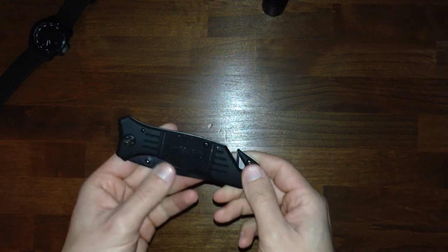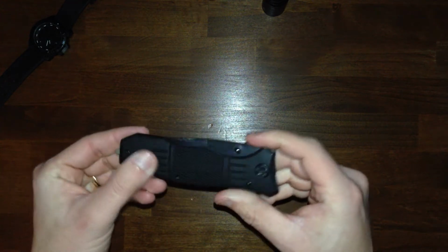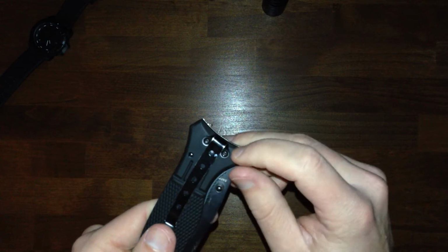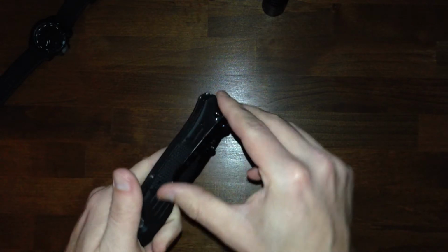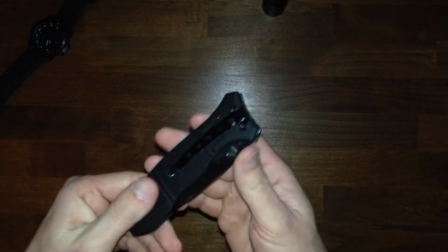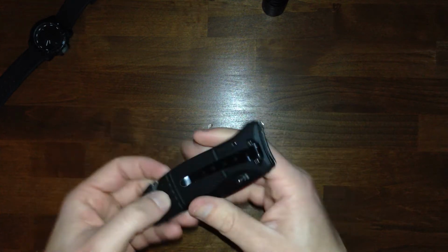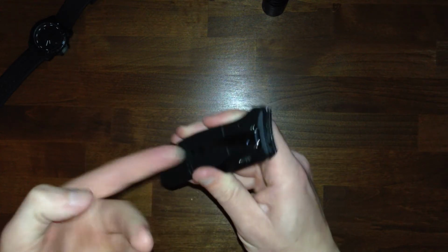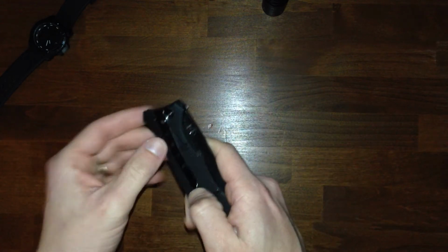About $18 on Amazon is what I paid for it back then. It's got the little thumb studs on both sides. You can't take the belt clip off and put it on the other side, so that's fixed. You're not going to be able to move it around like maybe some of the higher quality knives. But it's a really firm pocket clip. Don't think you have to worry about it snapping in two or breaking off.